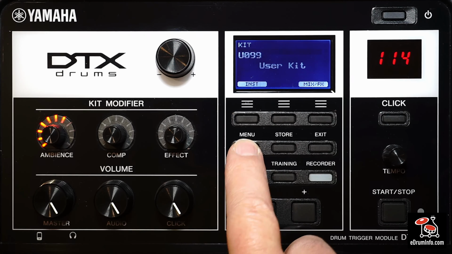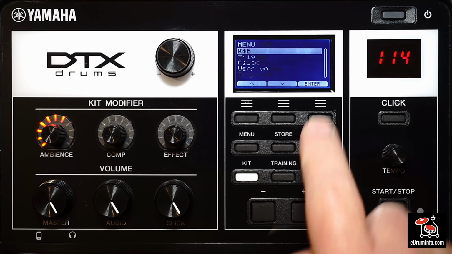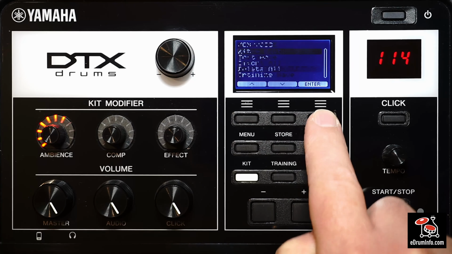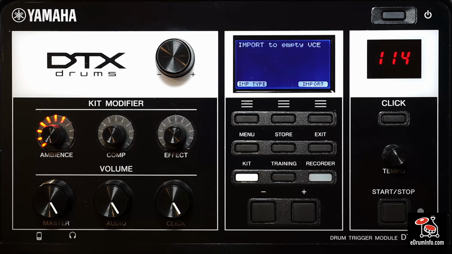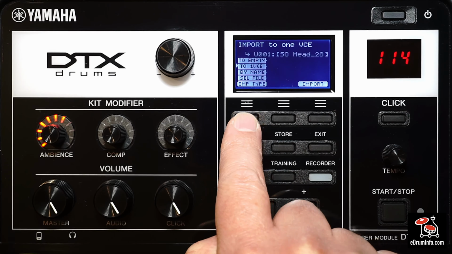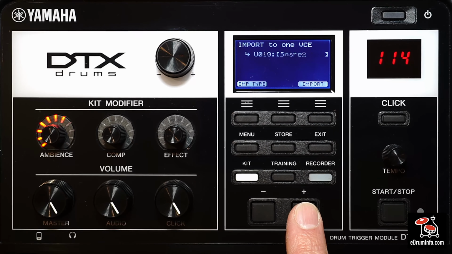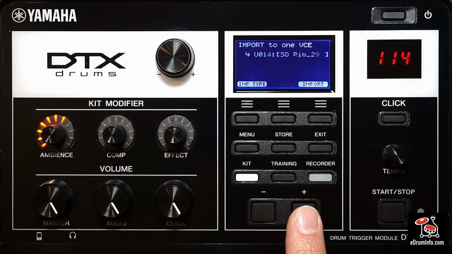Go to Menu, Job, User Voice, Import All. Then press F1, Import Type, until it says To One Voice. Then turn the knob or use the buttons to select which user voice should be used for your samples.